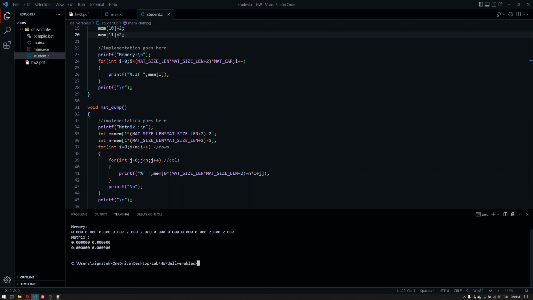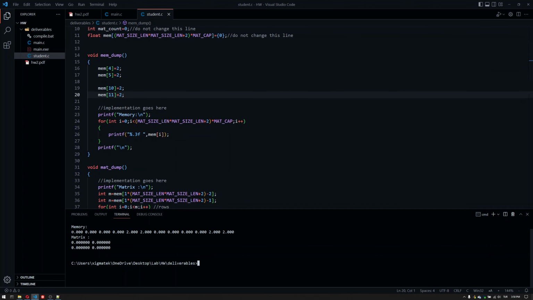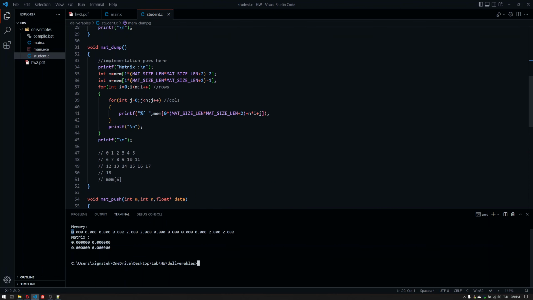Voila, there we go. Now you can see I just manually injected some data into the memory, and I can see that there are 4 entries of zeros, and we have the size 2 by 2. And then again 4 entries of zeros, and again the size of 2 by 2. And you can see that the first one here is basically 0. Therefore, let's see, i 0, j 0.